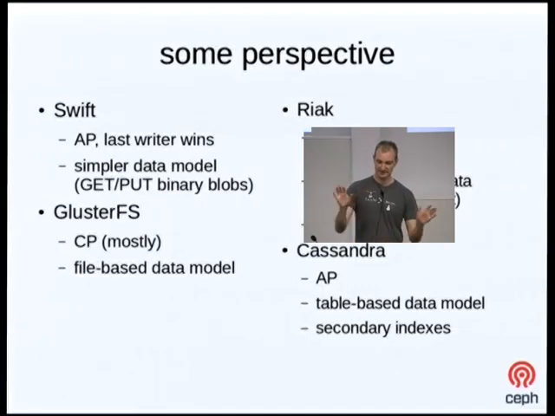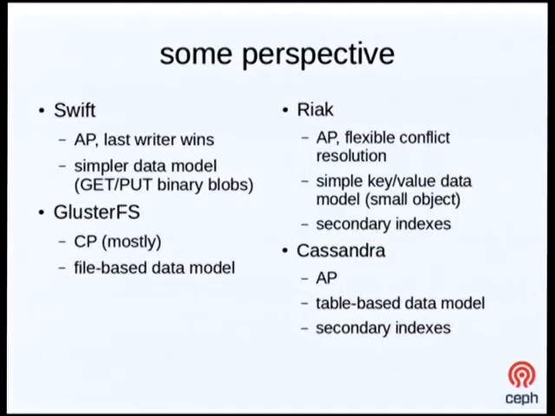Yeah. So just to put Rados in perspective with respect to other object stores and other scale-out open source solutions. Rados is a strongly consistent object store, so it's a CP system, in the CAP context. It favors consistency over availability. There are a number of systems that take different design positions within that overall space. So Swift is probably the one that you're most familiar with. It's part of OpenStack. It's a distributed object store that's RESTful. Swift is generally an AP system, so it's typically last writer wins.